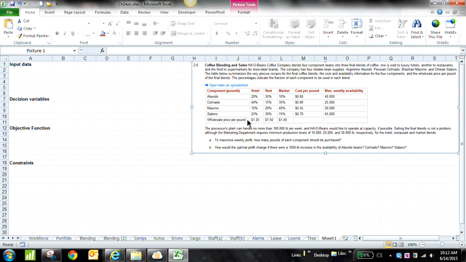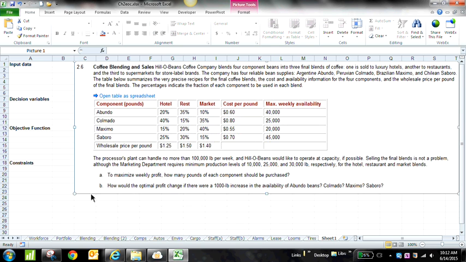So what we're saying in this exercise, let me magnify it a little bit, is this company blends 4 components of beans in order to make 3 blends of coffee, okay? One is sold to luxury hotels, another to restaurants, and the third to supermarkets.